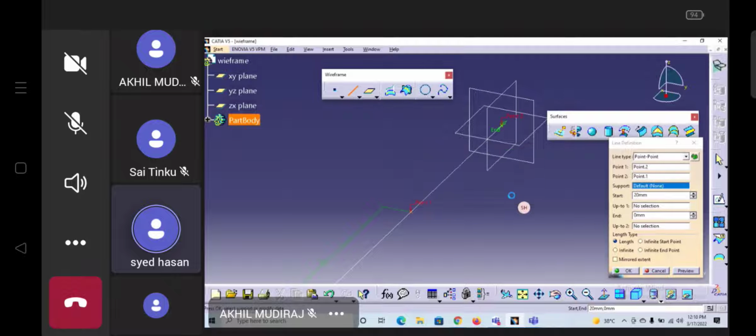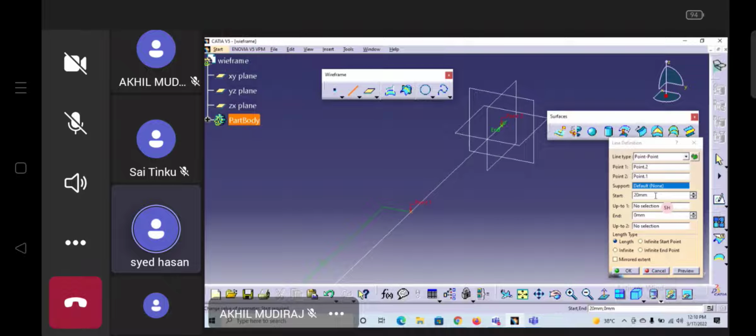So here, if you give a negative value, it will compulsorily be created between those 2 points. You can extend the line, but you cannot decrease the length of the line between those 2 points.